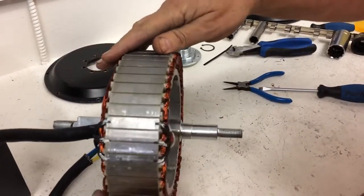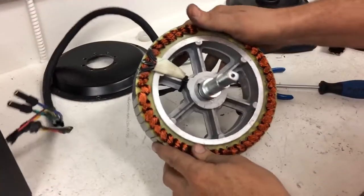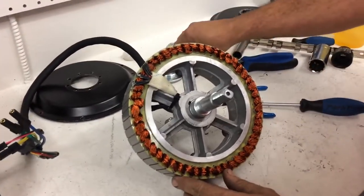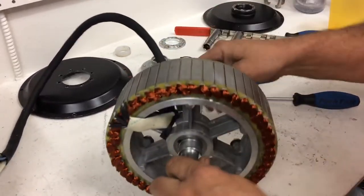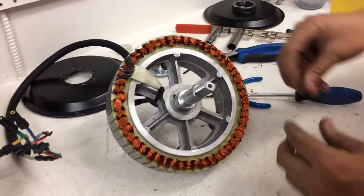We're going to get the snap ring on there. Here's a snap ring groove. I'm going to put the snap ring on there. I can see the alignment pin in there. It's centered. So here's a snap ring going on.